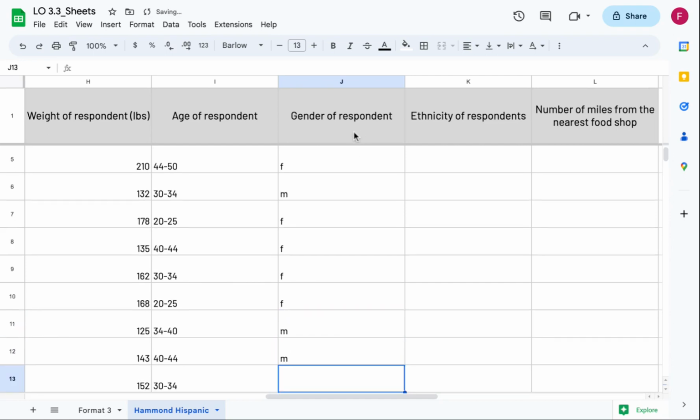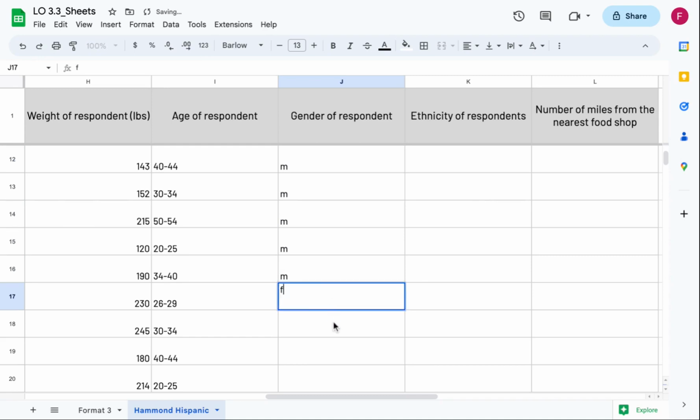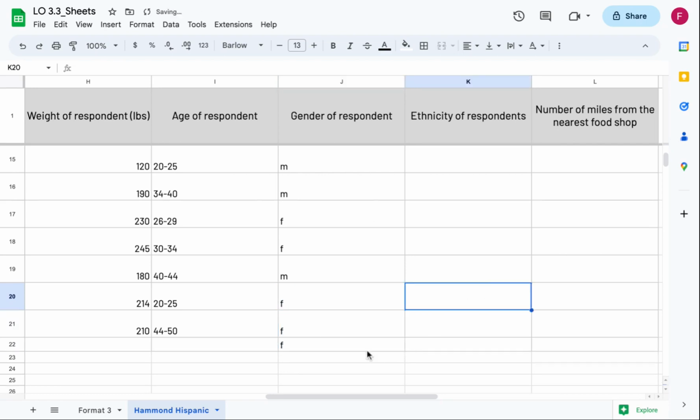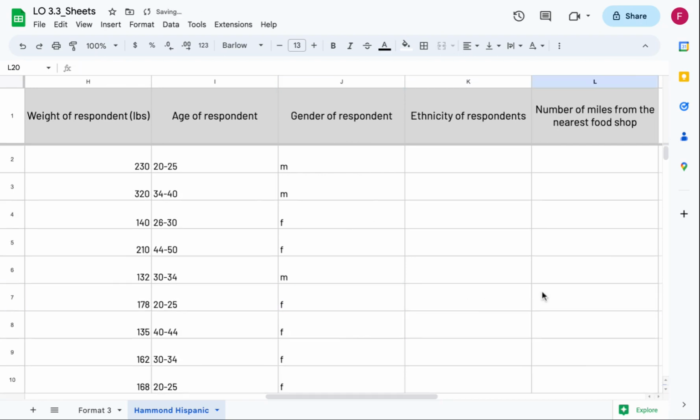I can also do the same thing by dragging down, so that in case I don't want to have to type in everything, I just have to drag it down.